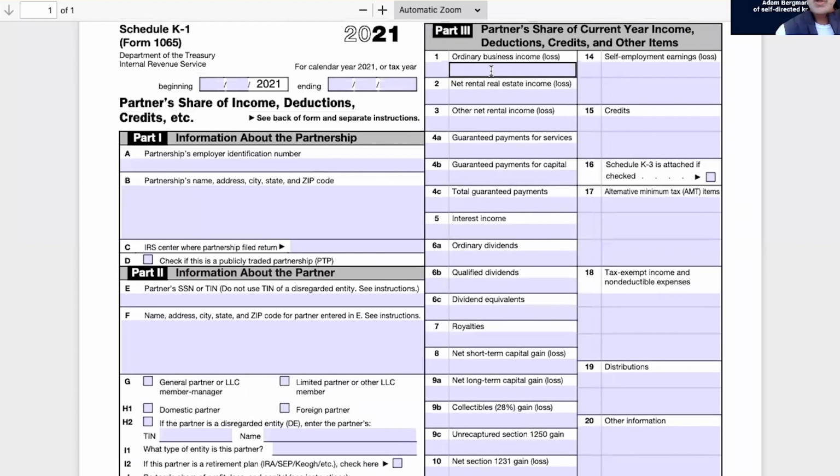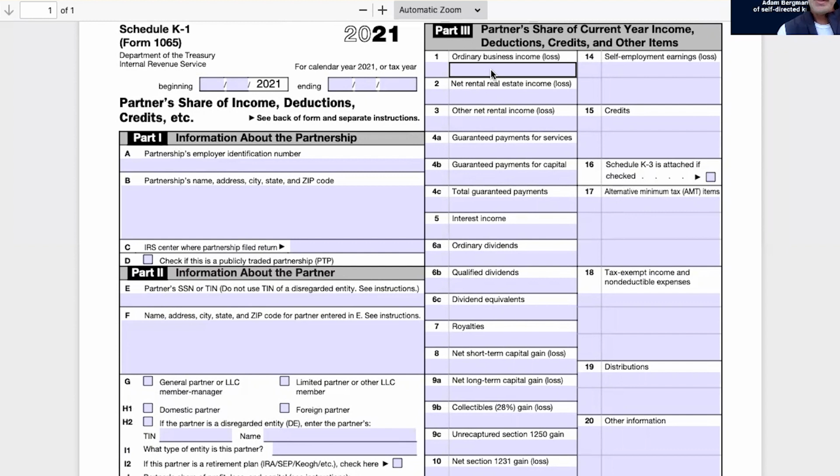And then box 1, if you see over $1,000 there of ordinary business income, that should trigger something in your head saying, okay, I need to look at UBIT. I have to potentially file a 990T and report this, because there's business income associated with a pass-through entity that's owned by an IRA. You're not going to deal with guaranteed payments, because that's salary. You shouldn't be seeing guaranteed payments.